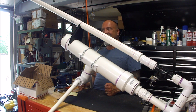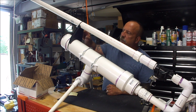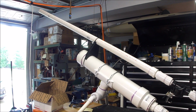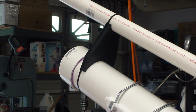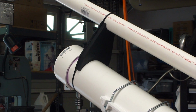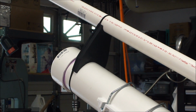That would be great. But anyway, let me show you the last piece I did, which was adding this wood block. I showed you how I measured it and cut it out, painted it black. I have tie wraps on it now, but that will change to Velcro. So you can see I put that brace in between the barrel and the air chamber. It's a lot of fun. This build was a lot of fun, and it's going to be a heck of a lot more fun shooting it, I'm sure.